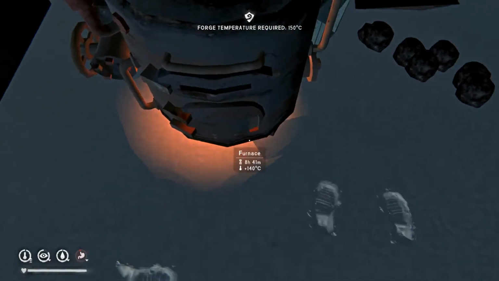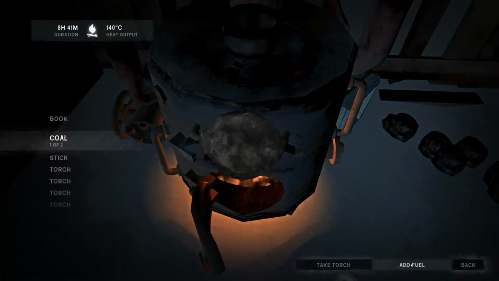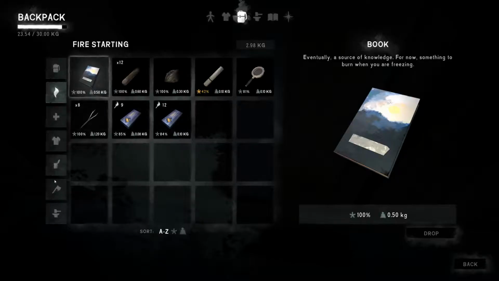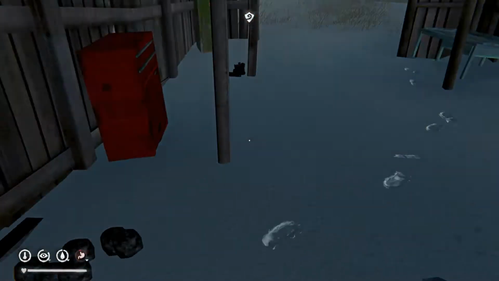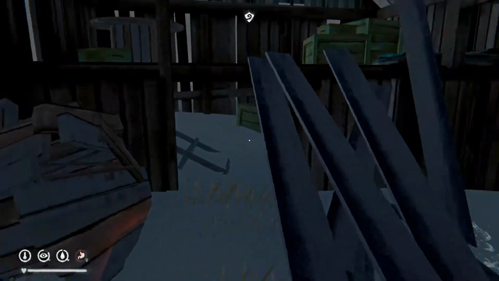Okay, so it's going to have to be 150, so that's fine. We'll add one more coal. Boom. And that'll take us all the way. Now, I'm going to drop the remaining coal. I ideally won't use more coal if I can help it. I'll put in other things, because I want to save coal for other later runs to this area to do this.